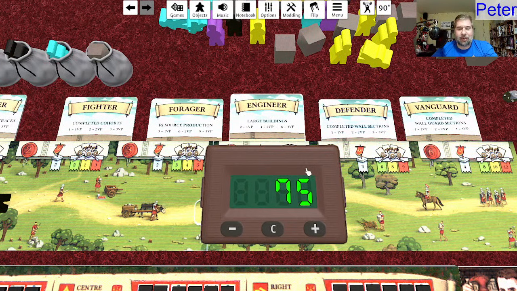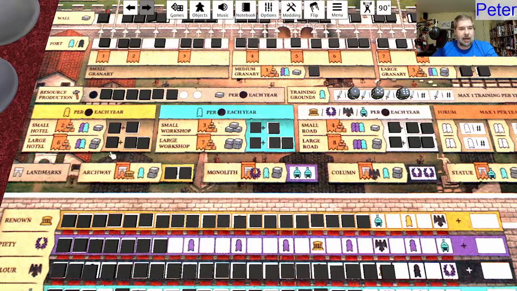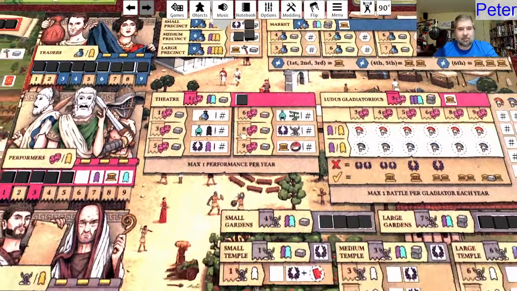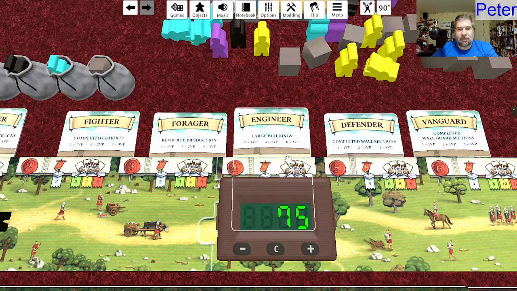All right. So large buildings. Let's count them. All right. Large granary. 1. Large hotel, workshop, and road. That's 4. I don't think there's buildings down there. Did not build a large precinct. So I'm still at 4. Gardens, 5. And that's it. 5 gets me 2 victory points.